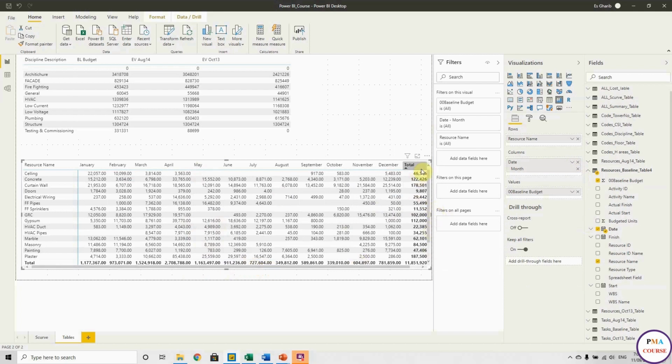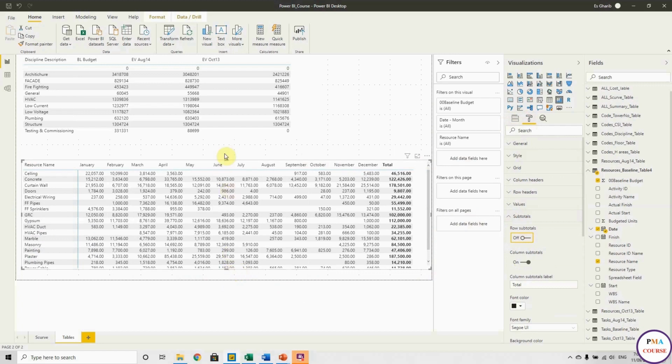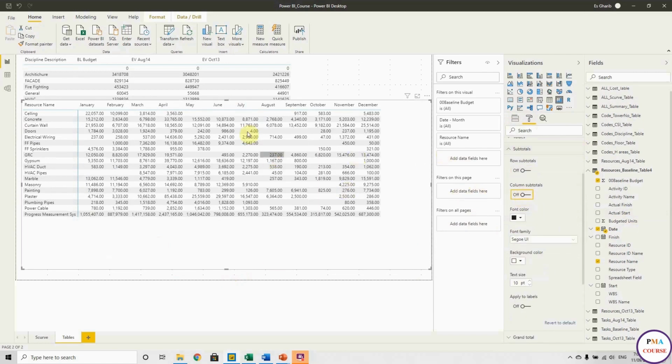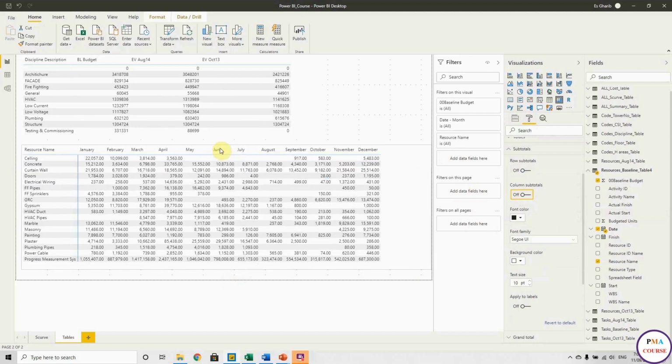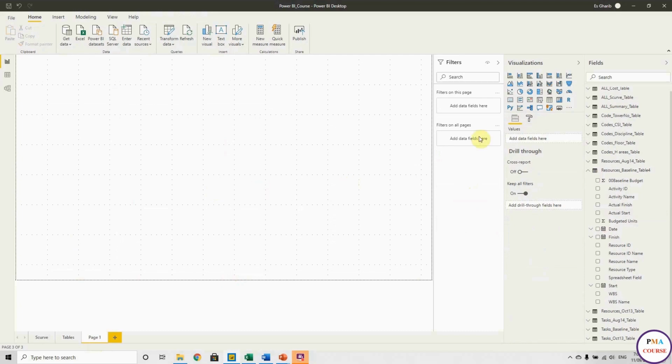But as you see here, something is adding the summary of the rows and columns which we don't want. We need the rows, but the columns I don't want. So I will remove the row subtotals because it doesn't make sense to add ceiling to concrete to curtain wall. If you want to remove also the subtotal of the columns, you can do it from here. So this is the matrix.